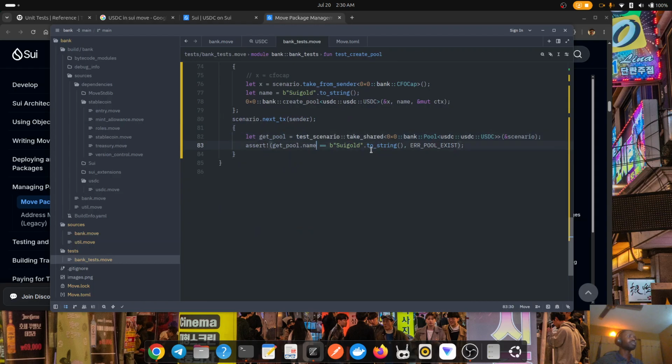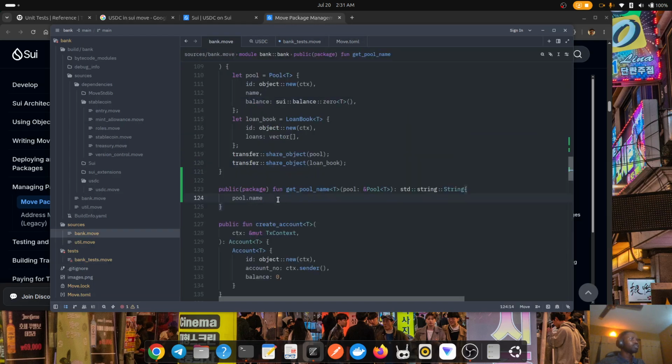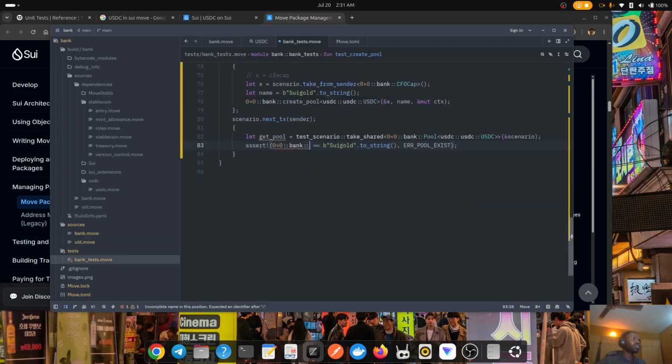So instead of doing this, it's going to be this way, a bit bulky. Let me look at that again. So this, and it has a type.